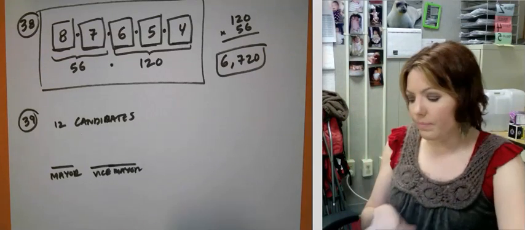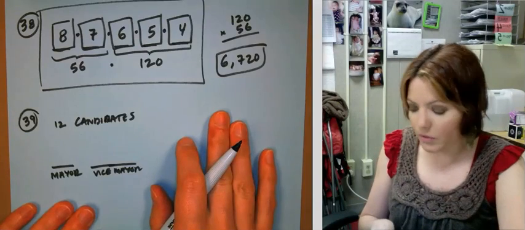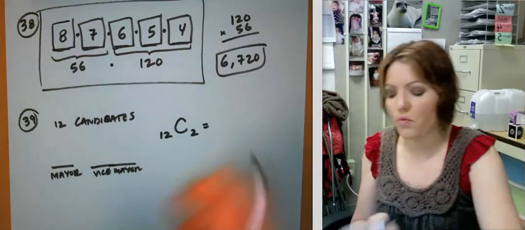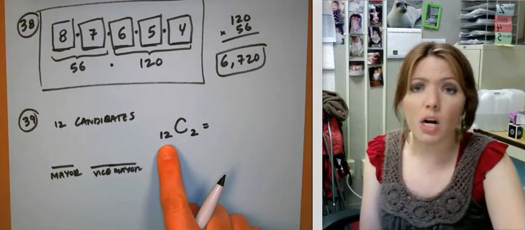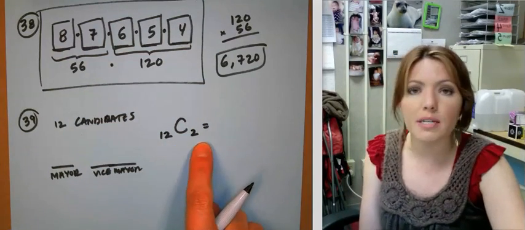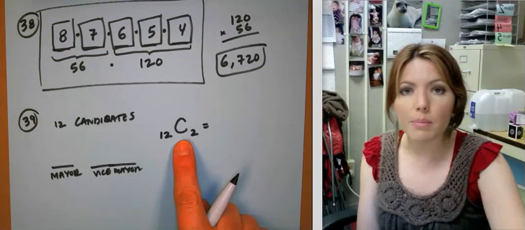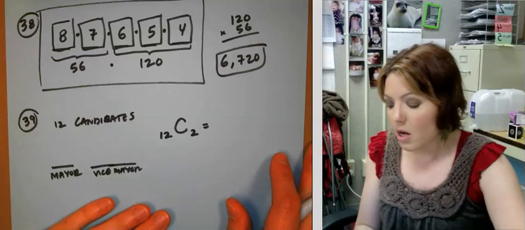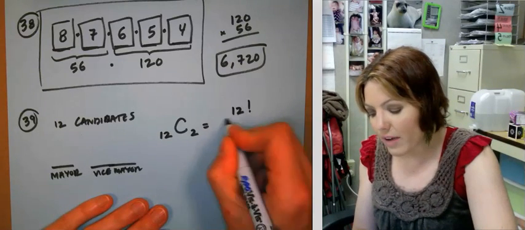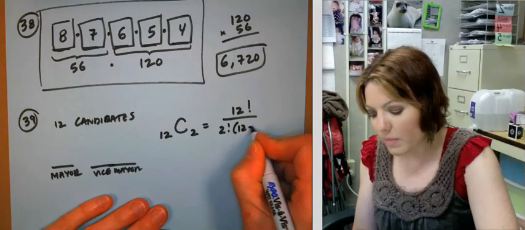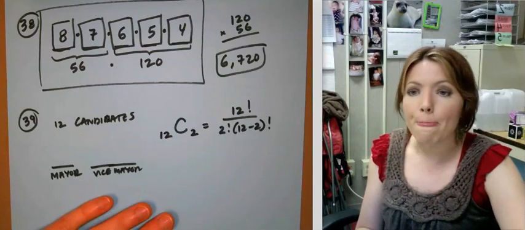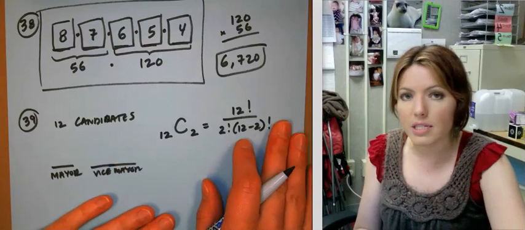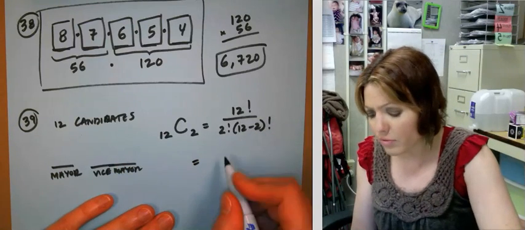Okay. This is a problem where I actually am going to bring back another one of those formulas, okay? We start with 12 candidates, and we're choosing 2 of them. C stands for combination, and combination is the one where there are not repetitions allowed. Okay, so this is 12 factorial over 2 factorial times 12 minus 2 factorial. Okay? There's also a logical way to look at it over here, but I'm going to stick to the formula on this one just really briefly, okay?